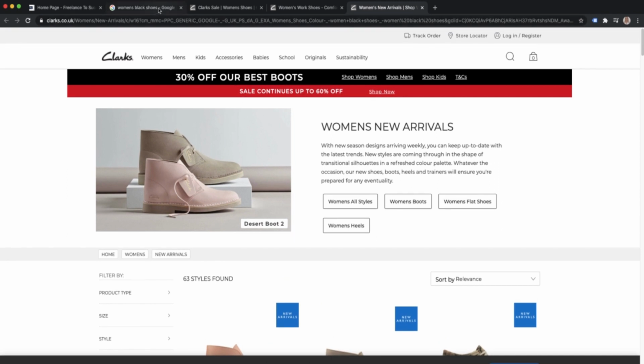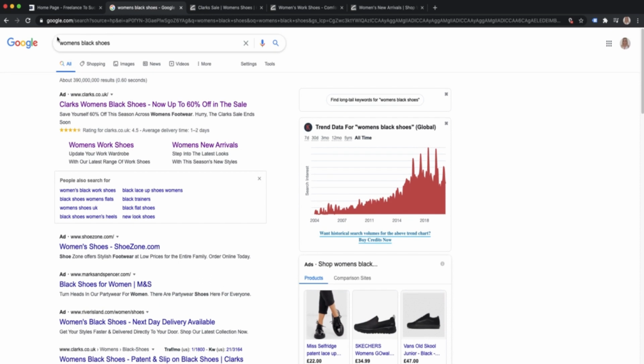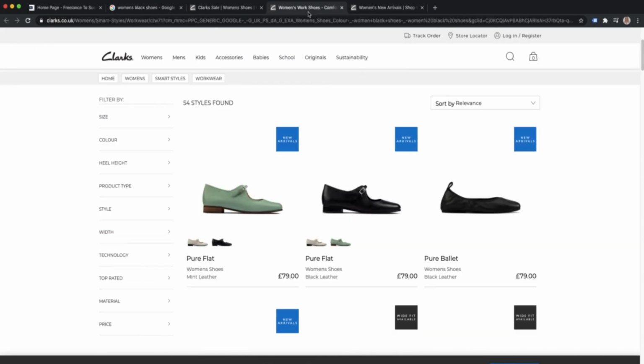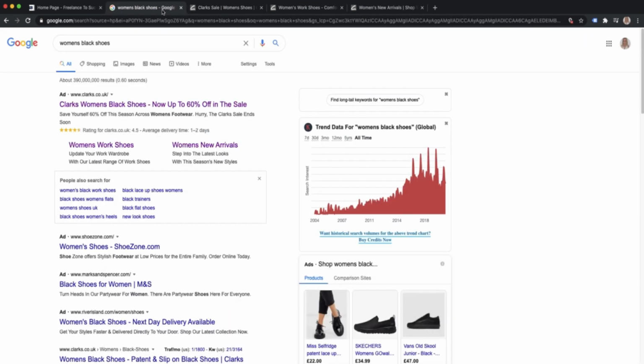So that is an example of Google Ads, what a user types in, so the search term women's black shoes, an example of what an ad would look like, through to the offer led messages, the site links, the ratings, through to the landing pages and what you should and should not do. So remember guys, it's really important to ensure you have relevance for your keyword through to your ad, through to your landing page, and it's all about capturing the right user at the right time and in the right place and making sure you get that end result from the user. So in this case, we're hoping for a sale of black shoes. Thanks for watching guys, and keep learning.